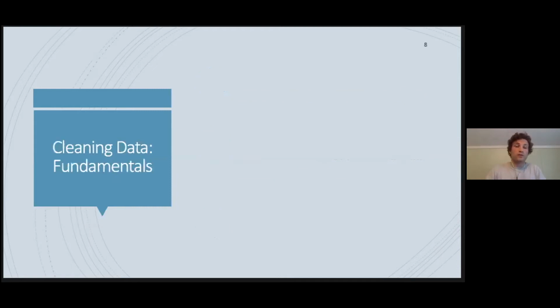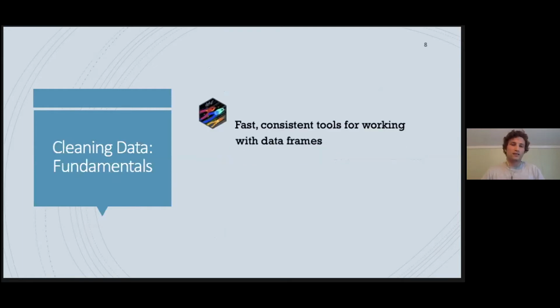So jumping now over to some of the cleaning data packages, I want to start with some of the fundamental ones. And I've arbitrarily separated this into the dplyr package and the tidyr package. Like I was saying, they're arbitrarily separated. They both serve some of the same essential goals in any sort of data cleaning process. But I use more of the functions from dplyr. At least I use them far more frequently than I use from tidyr.